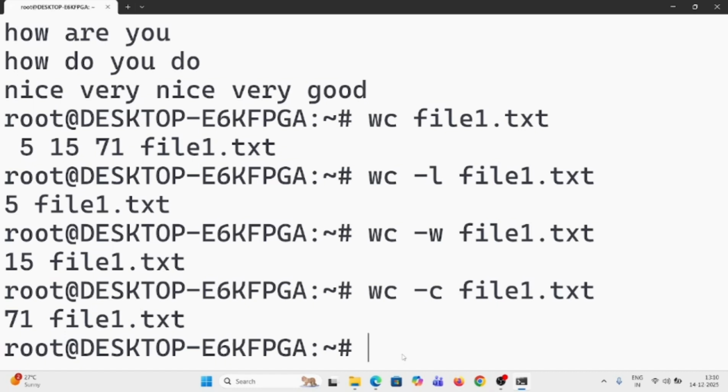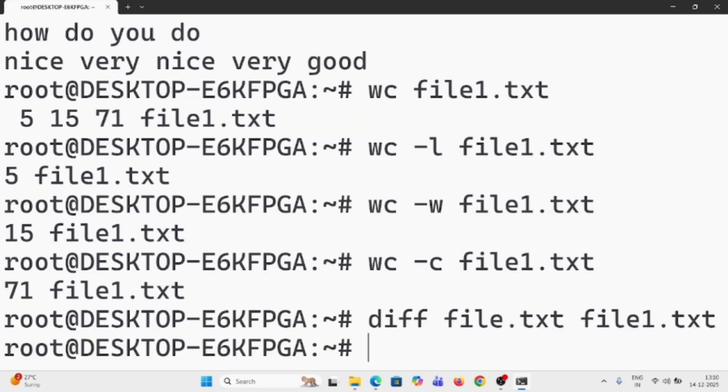Next, if you want to check the difference between any two files, use diff. The first file is file.txt and the second file is file1.txt. Here there is no difference between those two, they are both the same. Let us add some difference.